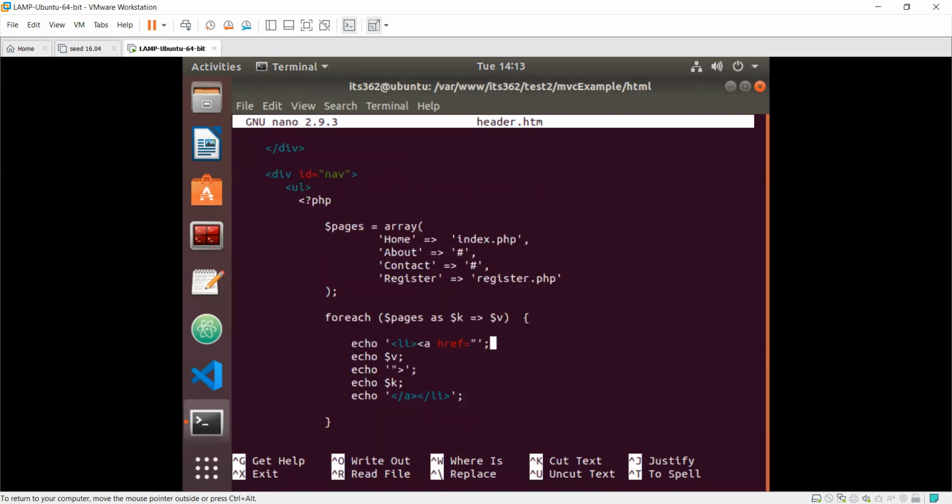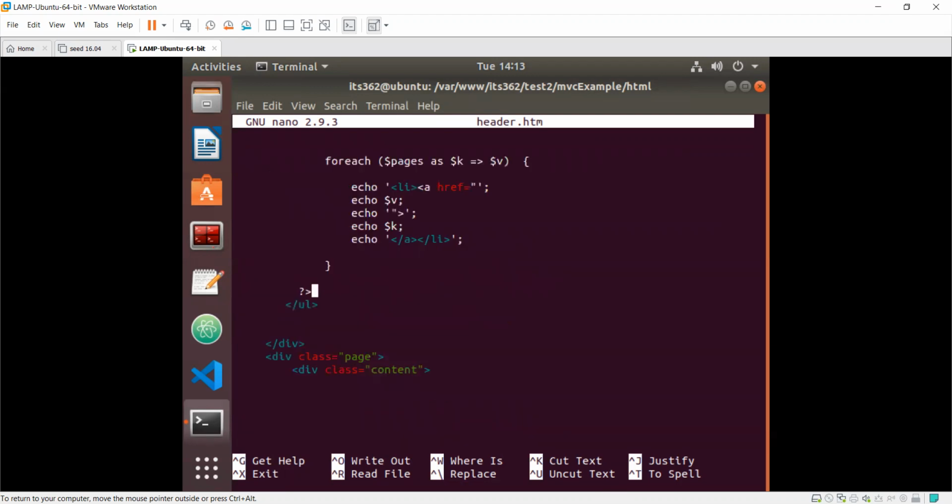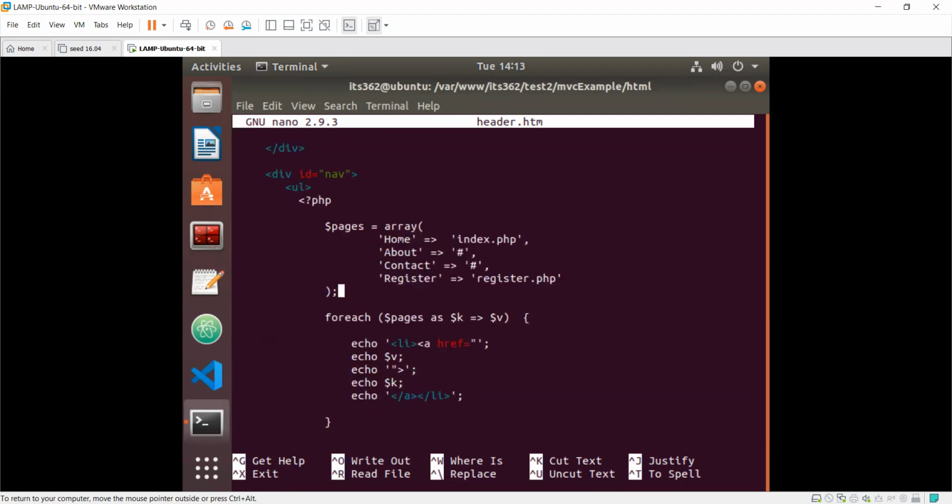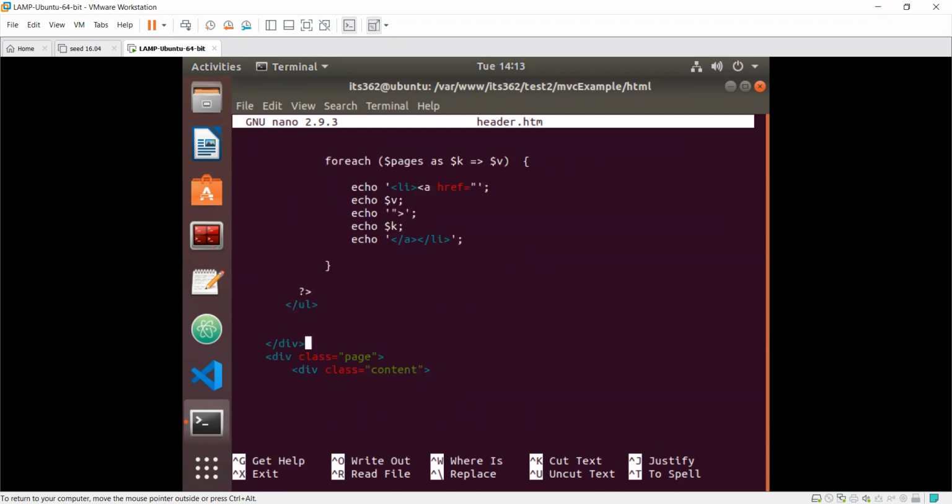So in the menu, we created a simple array in PHP with links. You can add more links as you need them. And then we created a list with specific links. And then this is all governed by the CSS that's associated with the nav ID over here. All right. So that's in the header, and then we just start the page and the content.